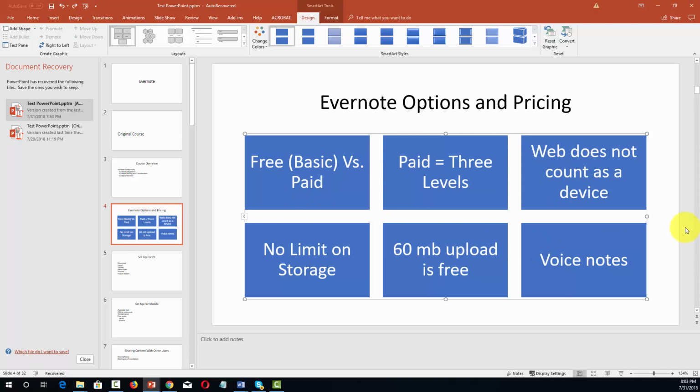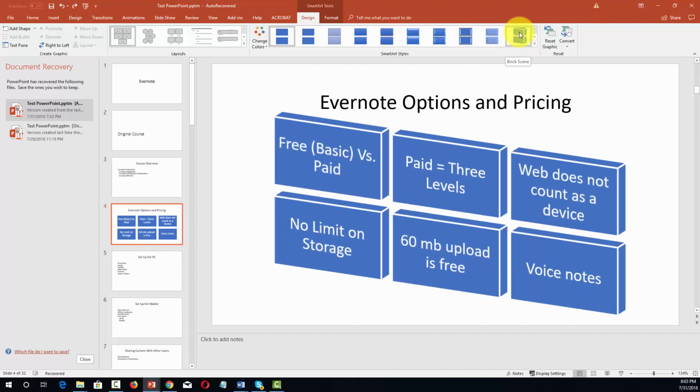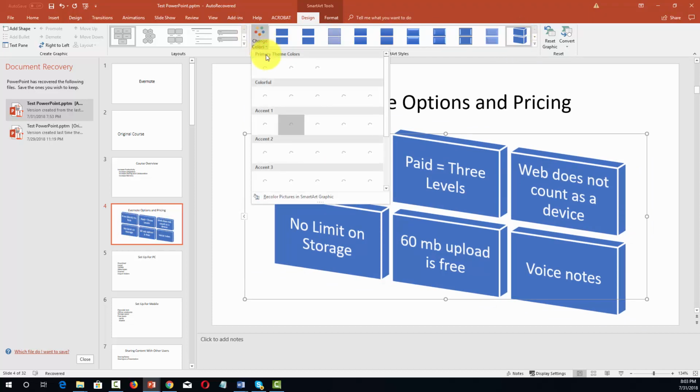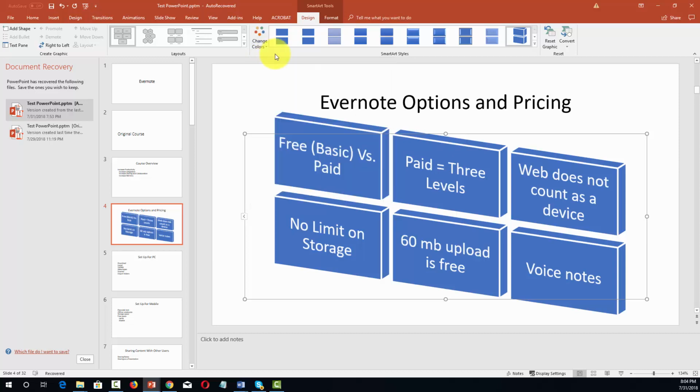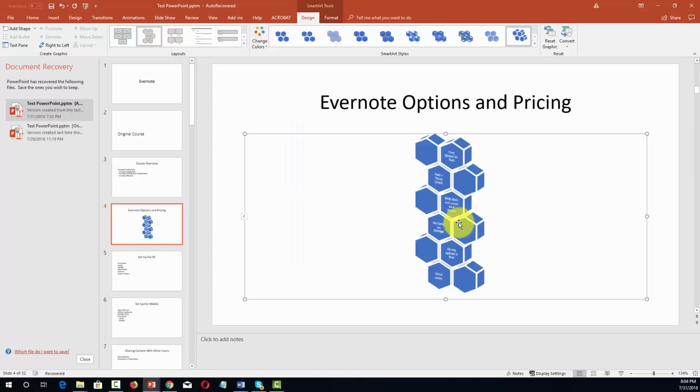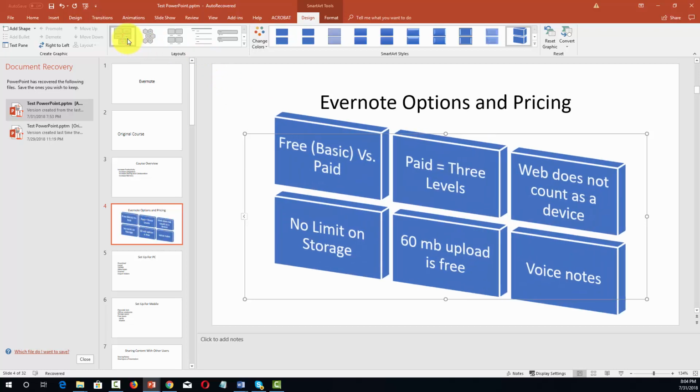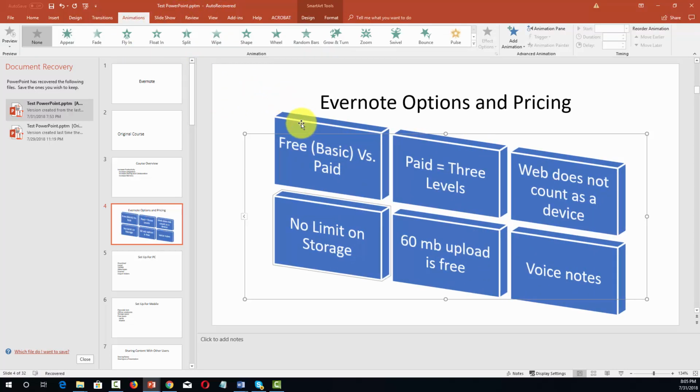Now, if we want to make changes to the art, all we'll need to do is to click on the outline, and you're going to get your Smart Art tools at the top. So for example, if we want to do something that looks like it's a little more 3D, we can do that. If we would then want to change colors, we can use some of the other colors that Microsoft Office gives us. We can decide to use a different shape, or we can go back to the one that we have. We can then go back to our animations, and we can highlight all of the blocks, and we can choose an animation.